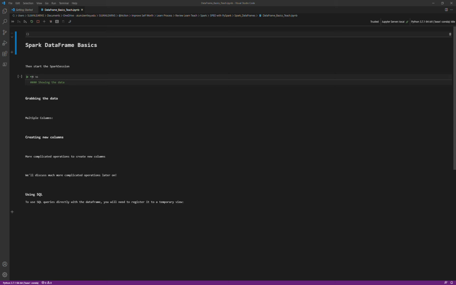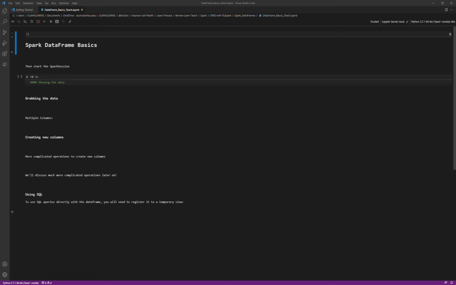Today I'm going to talk about Spark data frame basics. Spark data frames are the workhorse and the main way of working with Spark and Python post Spark 2.0. Spark's data frames act as a powerful version of tables with rows and columns, easily handling large data sets. Now let's dig deeper into the subject matter.